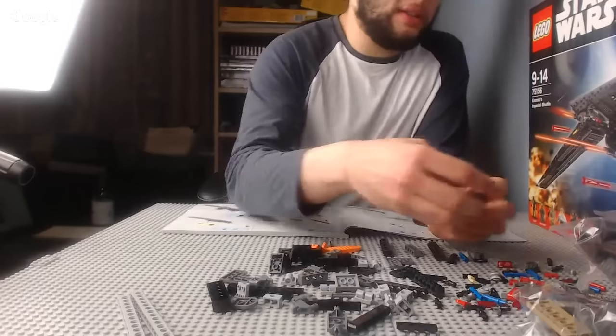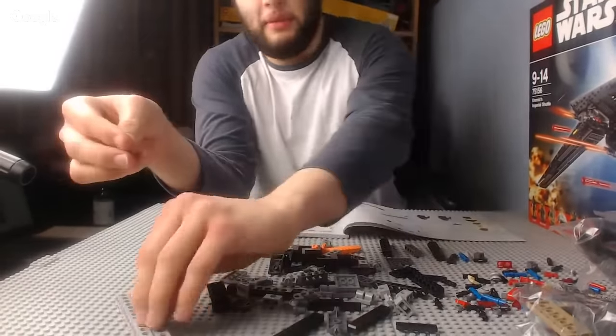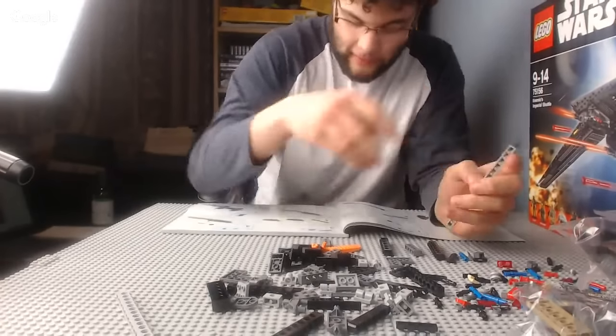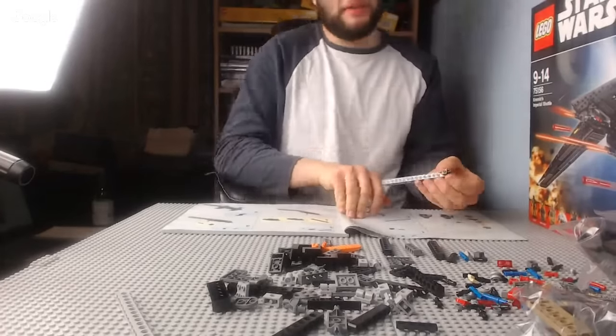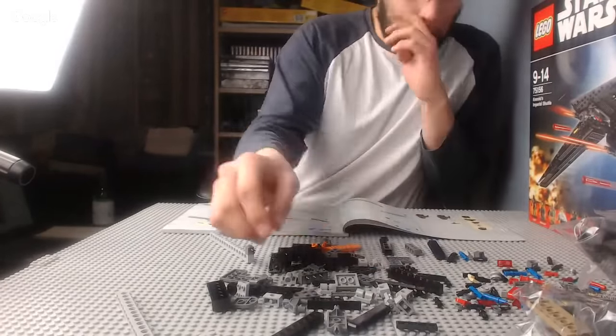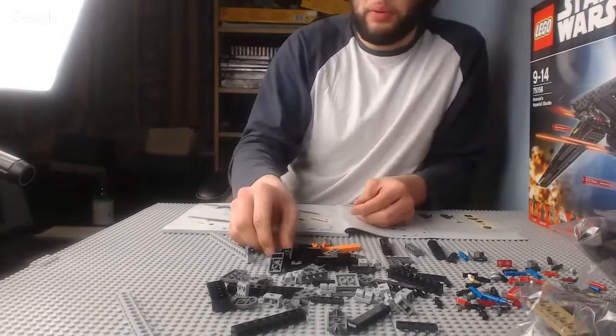Let's talk about the Rogue One sets, sorry, the 2017 summer sets then. They look awesome, in my opinion, but disappointing. I know that's kind of a contradiction within itself, but I mean, the concept of them, I wanted a hover tank for ages, mainly because I never got a hover tank. But the new one is a little disappointing. I've got to be honest.